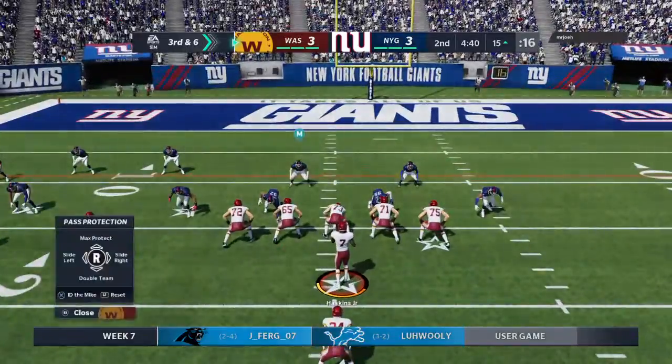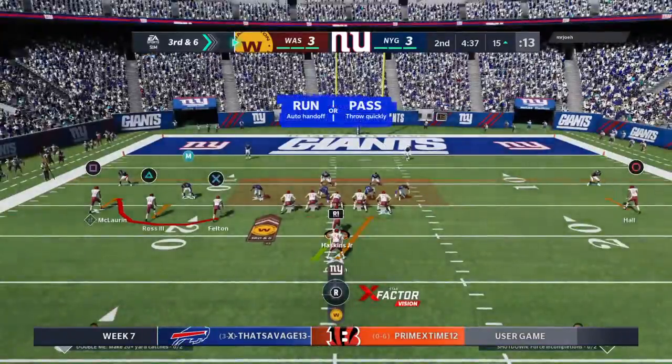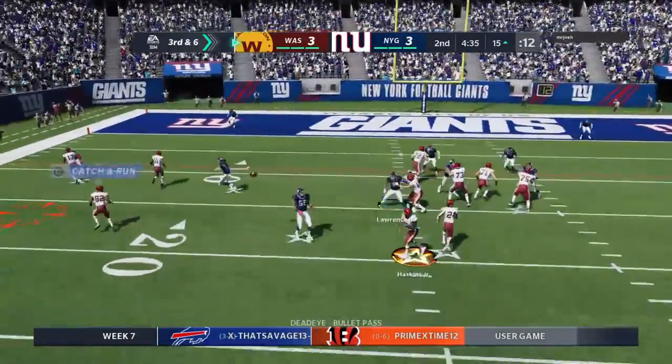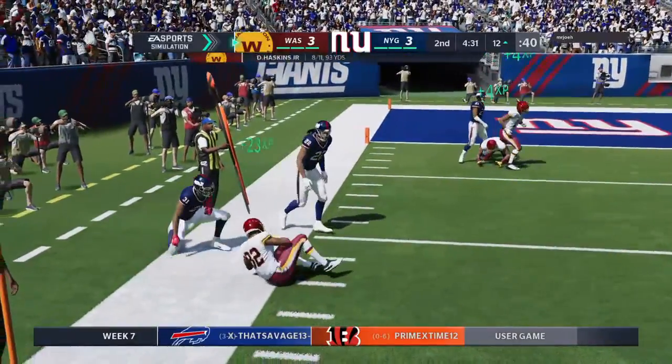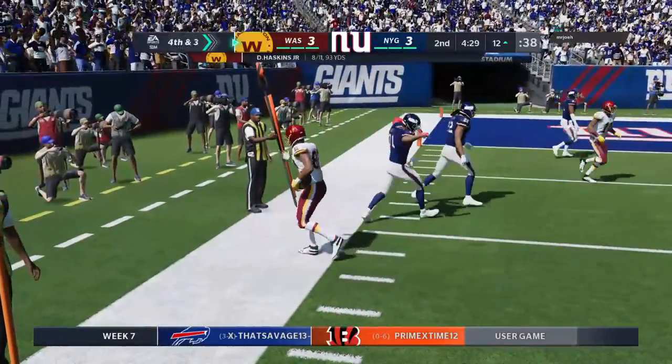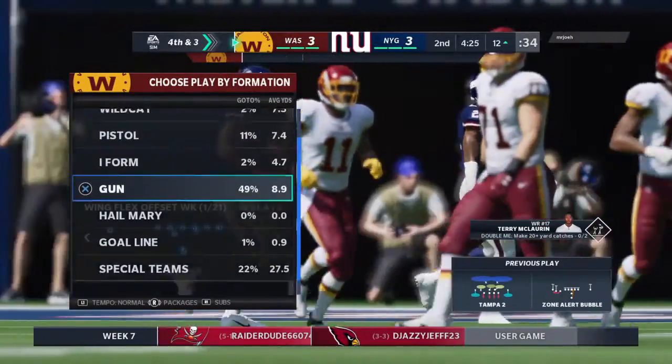Washington on 3rd down. They've been okay, 2 for 3 thus far. This will be 3rd and 6. Here's a quick throw out left. It's complete. And they'll get him down about 3 yards short of the first. They stop him for only 3 that time, and that'll bring up 4th down.